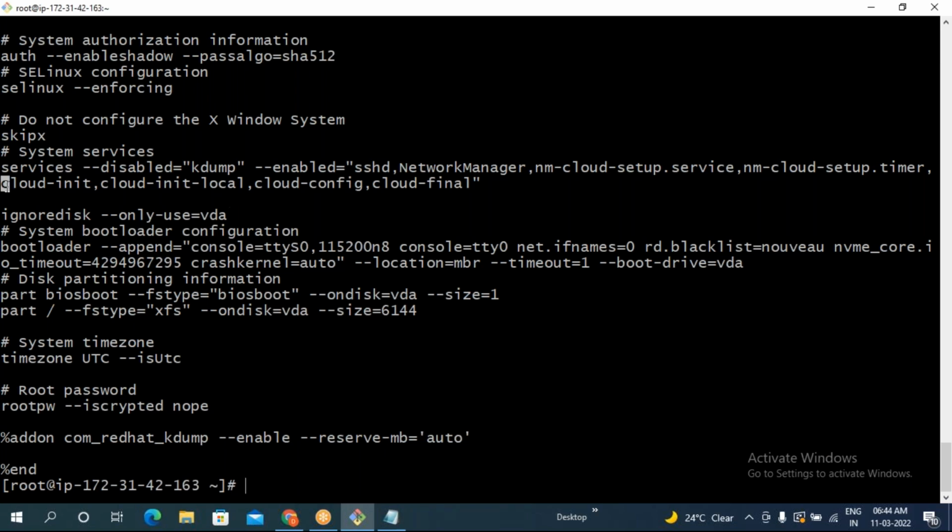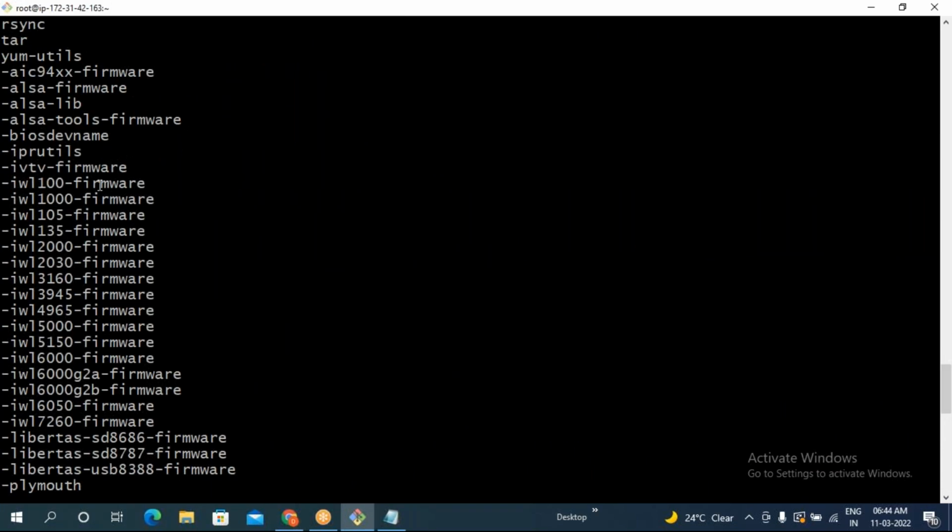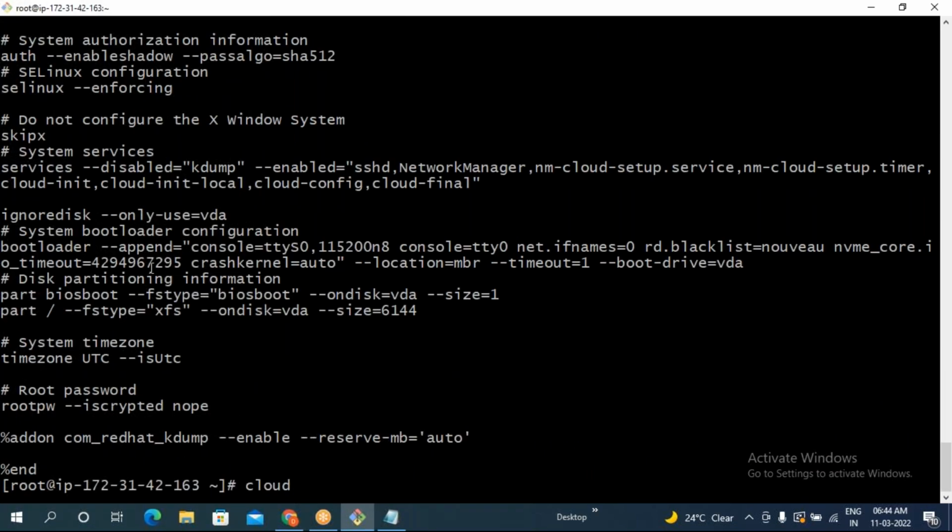Otherwise, you can say cloud. You can see cloud. You can take some other word, whatever. Okay, let me take cloud only. That means in this entire file, not only here, if it finds the word cloud, I want to replace it with some other word.